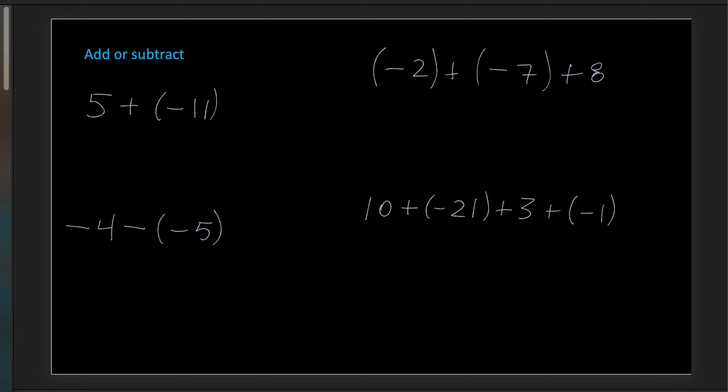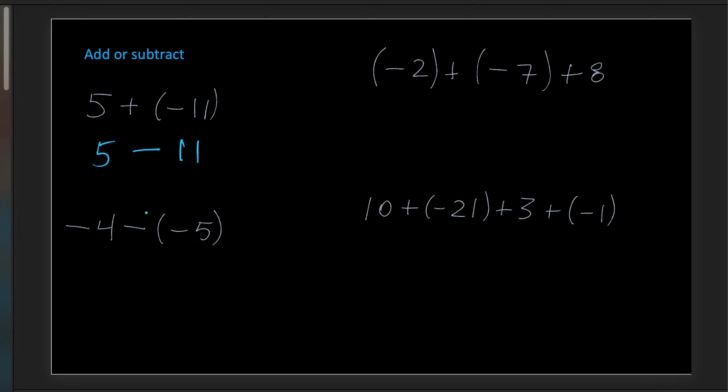Next, you'll have problems where you add or subtract positive or negative numbers, which is integers. So for this first problem, 5 plus a negative 11. So first of all, it's sort of bad penmanship to keep signs next to each other like this, so we're going to resolve that or evaluate that. A plus and a minus next to each other makes a minus. Negative always wins. And then write down the numbers. So we really have 5 minus 11.